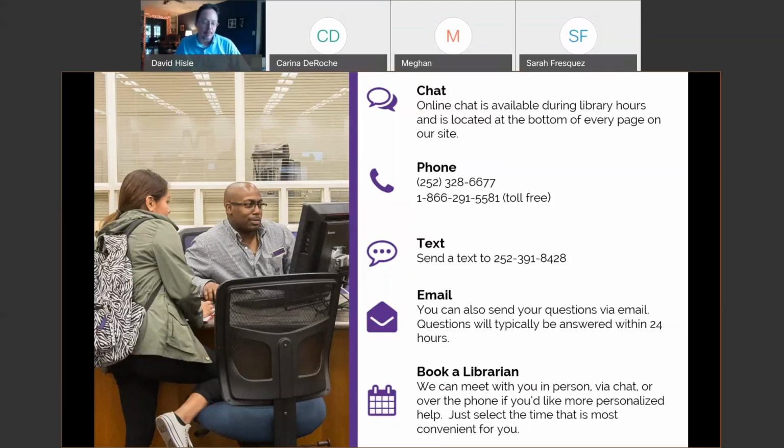And then finally, we have a book a librarian service. And I did want to plug this for just a brief moment. What the book a librarian service is, you select a time that's convenient for you as soon as next day, and then sit down with one of the librarians in my department one-on-one to go over the kind of research that you're doing, the kinds of sources that you need to find for that paper. Usually folks leave those book a librarian consultation sessions with articles, with books they didn't have when they came in, and then a much better sense of how to find information in the future. And I'll show you where that link's located in just a moment.